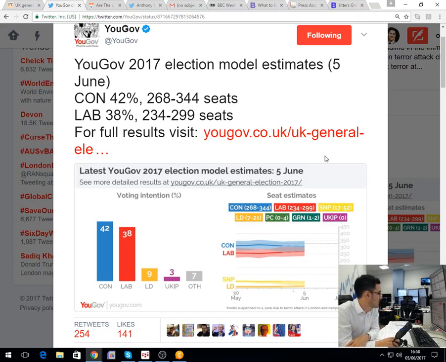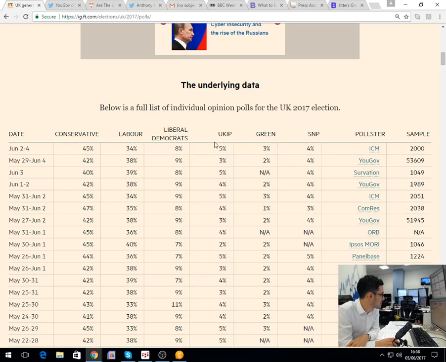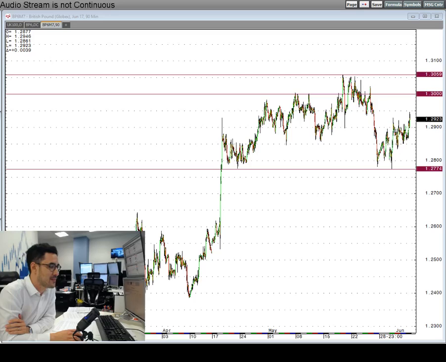Now, the interesting thing here is that if you were to go back to the other pollsters, like ICM, they have had gaps, as you can see here, of 11 percentage points. So you've got some pollsters at 1, and you've got a spectrum all the way up to 11. This is the difference between a hung parliament or a huge outright majority for the Conservatives. If you were to look at the average of the poll of polls, you would still say that the Conservatives have a fairly comfortable 7-8 percentage point lead.